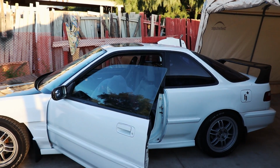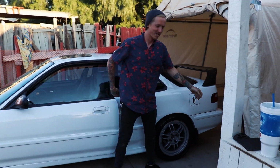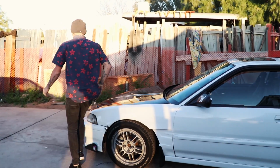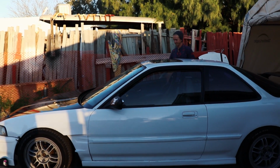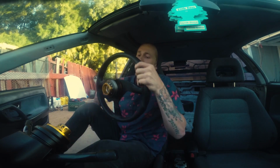Damn it! Right-hand drive. Alright, that's a little bit more comfortable.